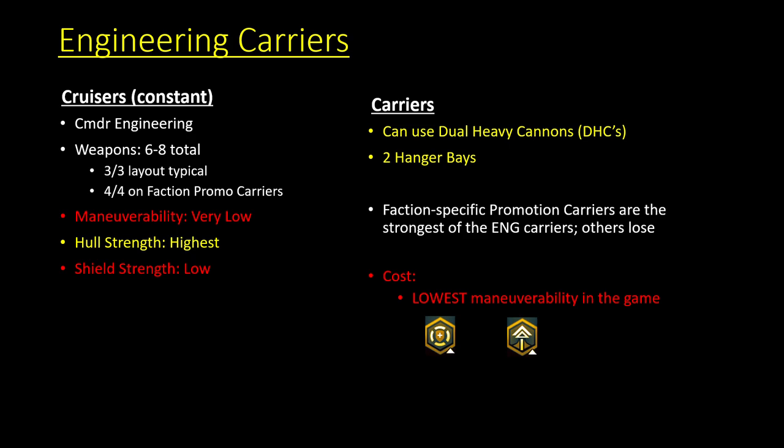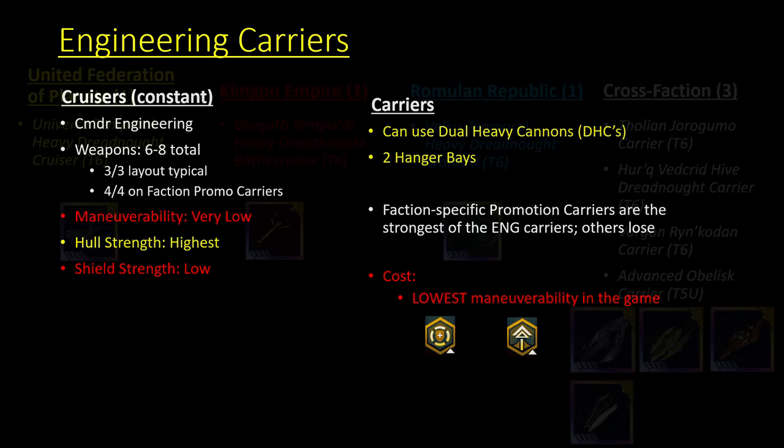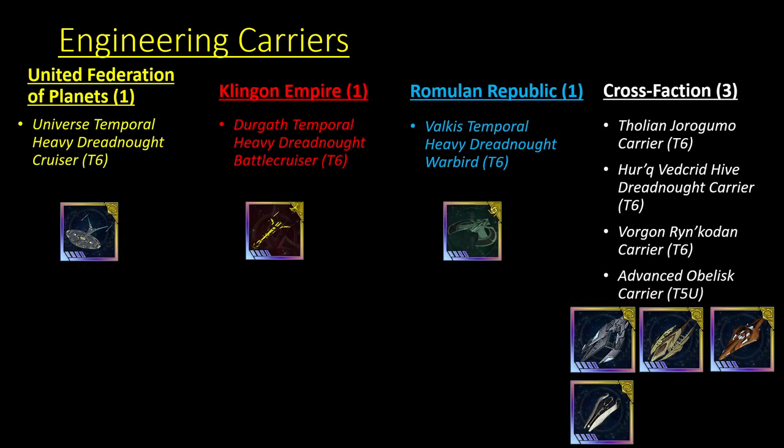I mean, I could definitely see it with these faction-specific promo Dreadnought cruisers, which are the only carriers in the game that actually have 8 weapons and 2 hangar bays, which makes them, I think, a little bit overpowered. But that's just me. If you use those ships, then you can probably use dual cannons, and you'll probably still do really great damage. But outside of those faction-specific ships, these engineering carriers don't really do a ton of damage.